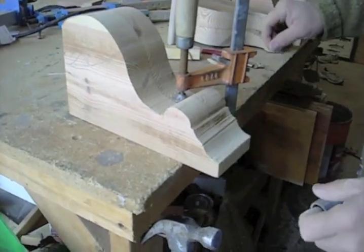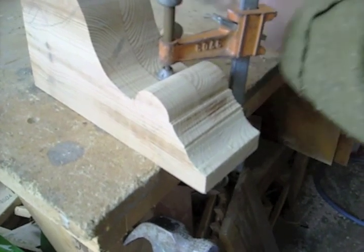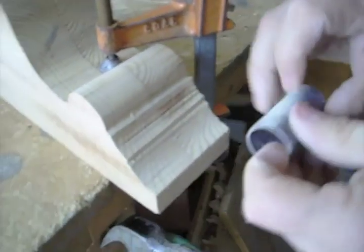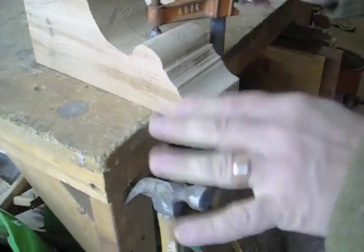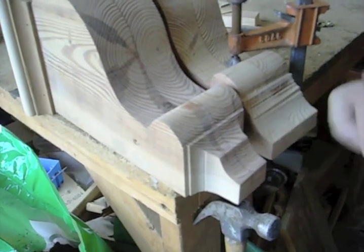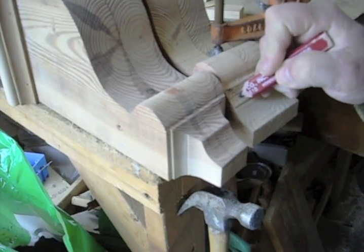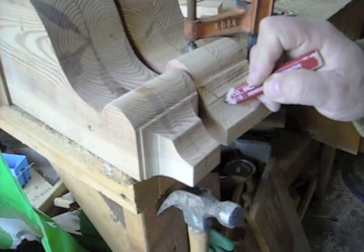What you want to do on a lot of these things is try to keep these shoulders — you see these little shoulders here? That's what makes a nice detail. I'll take a block with sandpaper and keep working into that shoulder to maintain it. You can see I've already gotten a lot of this out in just a minute or two. Then the next step is I'm going to take my pencil and do the same thing — copy whatever this profile is, sketch it out with your hand, and put a shoulder into each section.